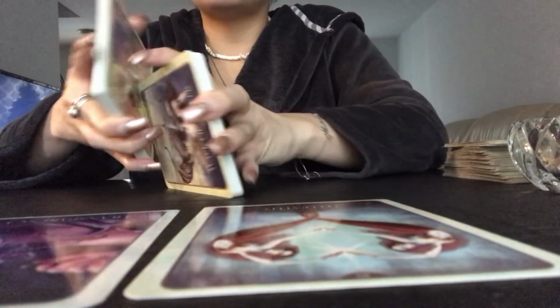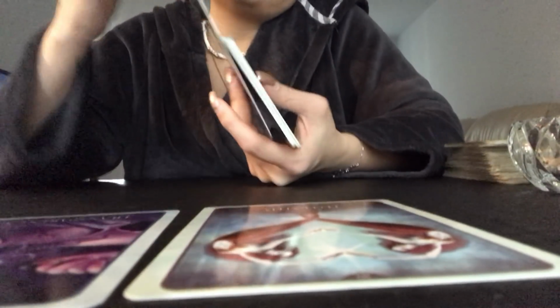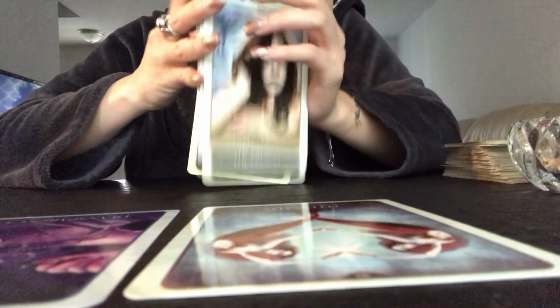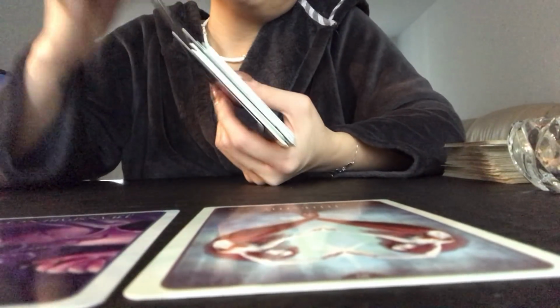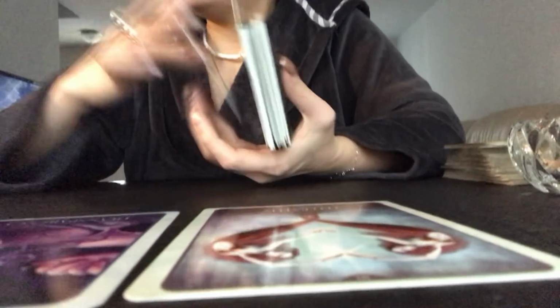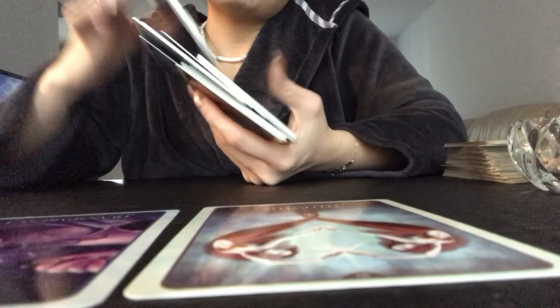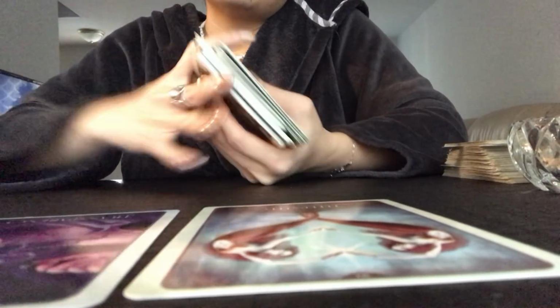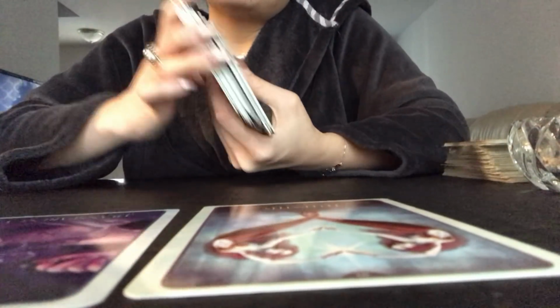What does the divine feminine need to know on where she needs to work on in her journey? Spirit guides, please show us what the divine feminine needs to work on. They stick. No, I want 3 more cards. So, divine feminine, need to work on, spirit guides.